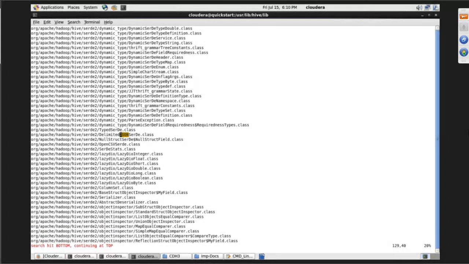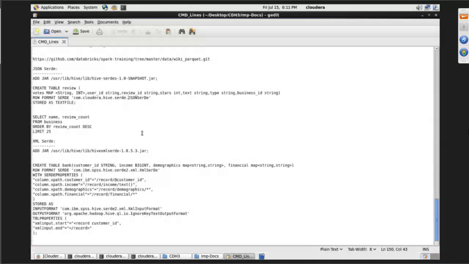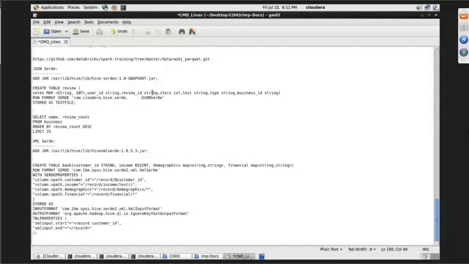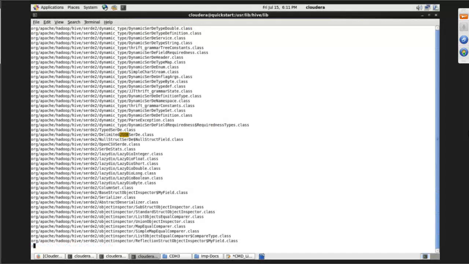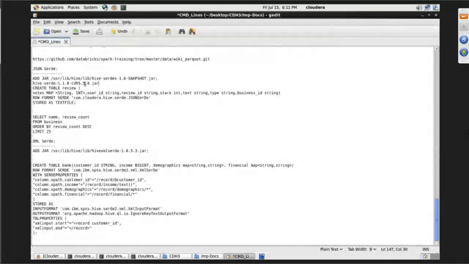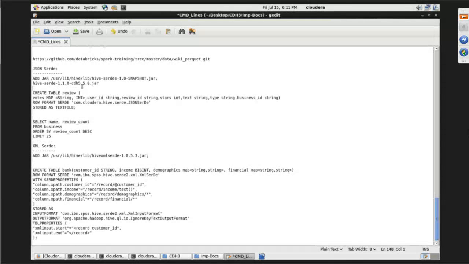Delimited JSON SerDe class. Probably we can use the delimited JSON SerDe class itself. org.apache.hadoop.hive. Okay, fine. Let me do this. I have to change the jar file, right? Now that I'm not using the same jar, I'm trying the same thing, but with a different jar name. So let me paste it here. The jar name is this, right? This is the latest jar I will be using.